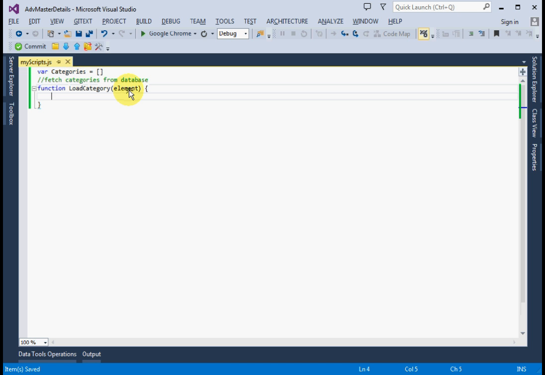You can see here I have added an element as a parameter. This element is the drop down where we will render the categories fetched from the database.